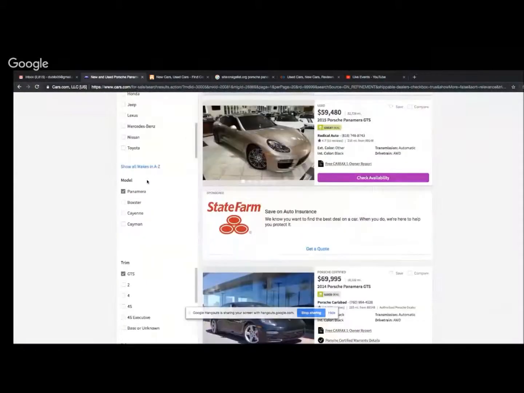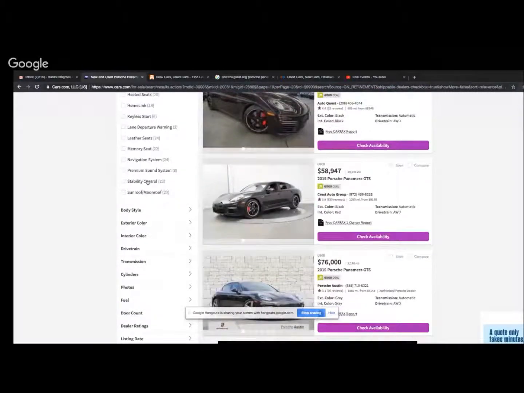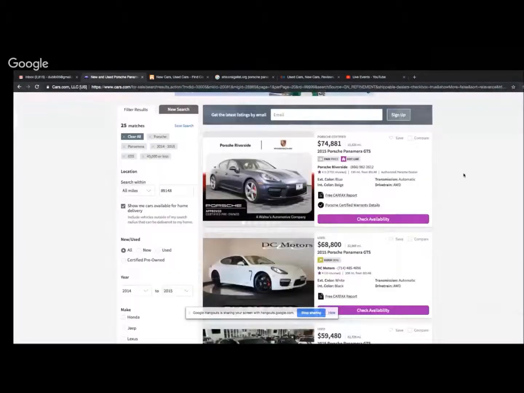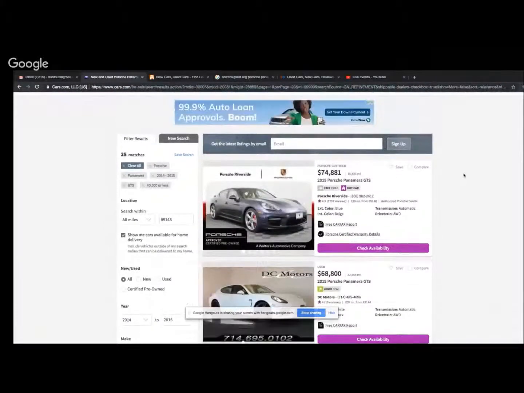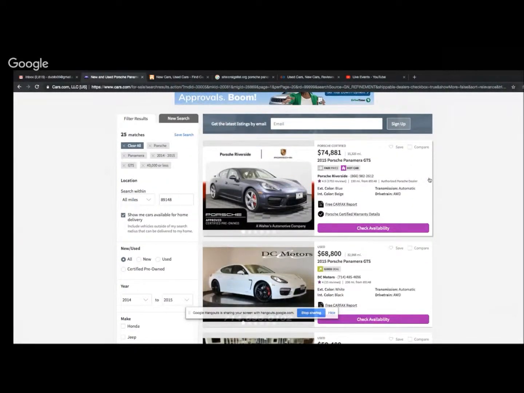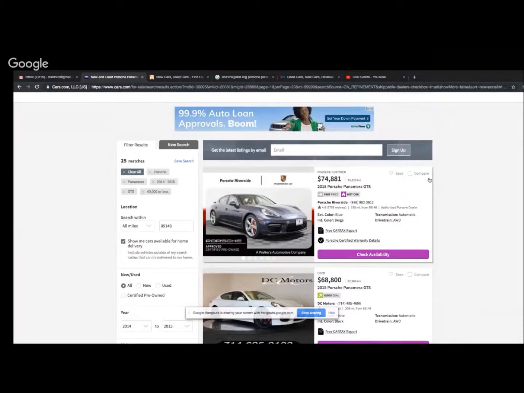Then I'm going to do my search. I want to see how much they're charging for it. Usually before I do this, I know the wholesale value of the car I'm trying to purchase. So when I look at this, I'm looking to see which one is within my miles, and which one is not too far away from the wholesale value.